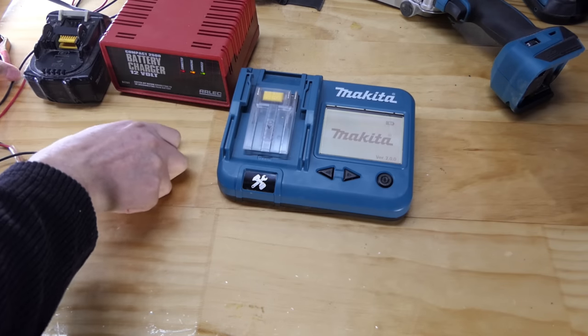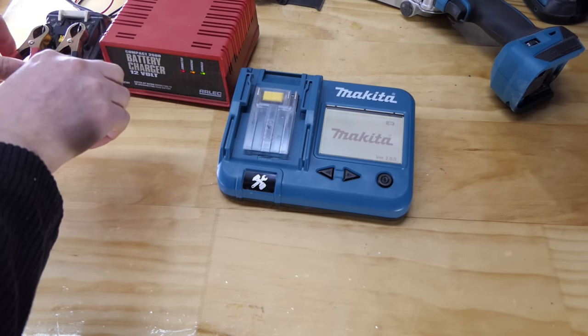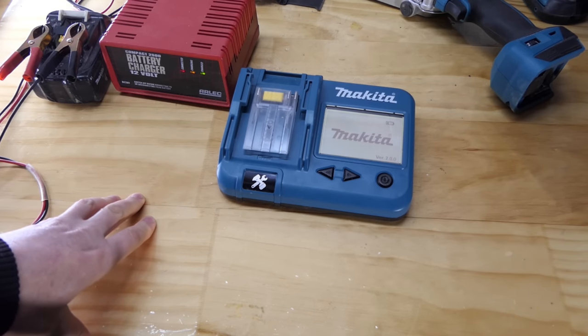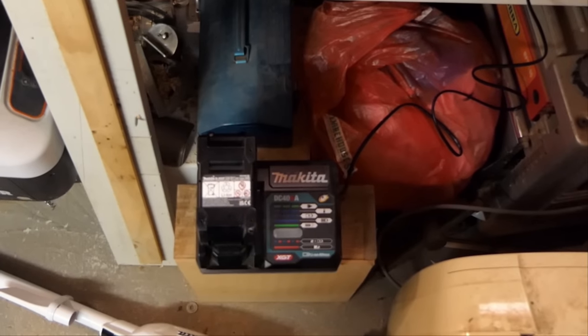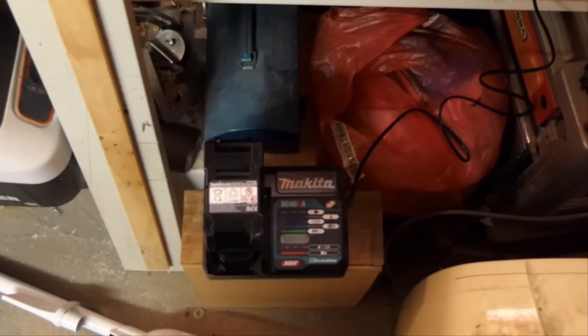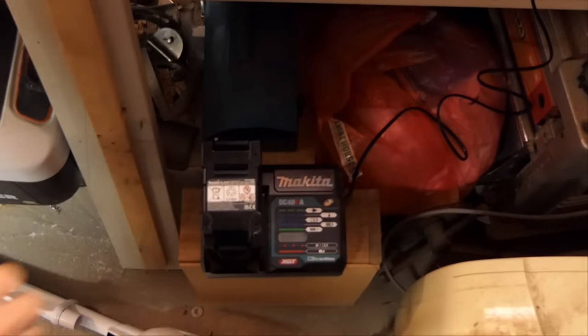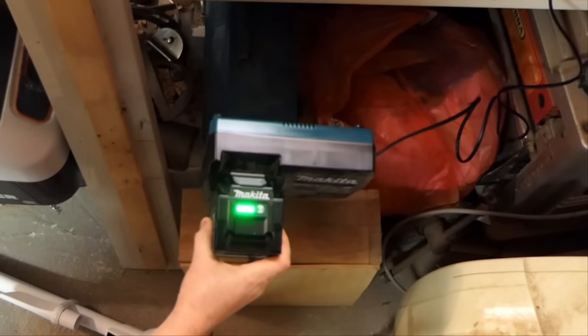I'm going to be a bit annoyed if I've saved the battery this easily, because I wanted to use this battery of Mitchell's for another video in which the battery might not have survived. So I'm going to be miffed if I've saved the battery and I have to come up with a different idea. Anyway, and to show just how inaccurate these fuel gauge bars are on batteries, as you can see, the charger is flashing blue, which means it's less than 80%. Once it gets to 80%, it stays solid blue, and then it's green when it's fully charged. But let's take a look. 4 bars on the battery.